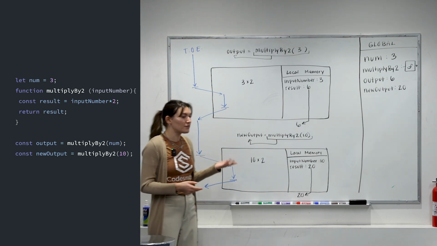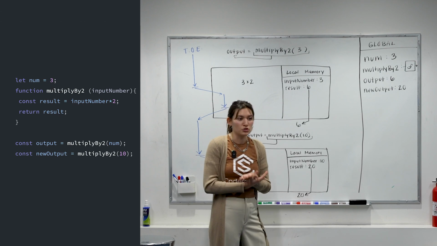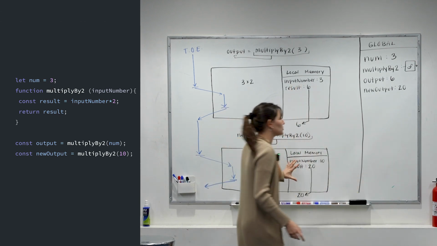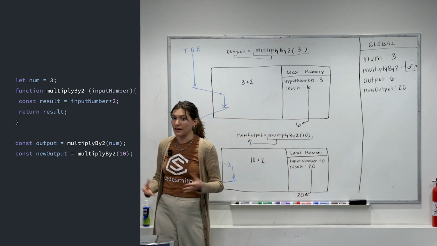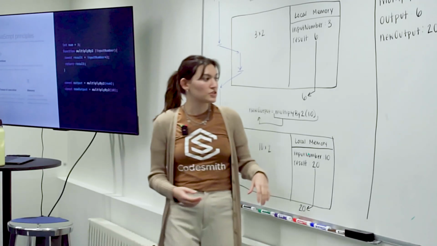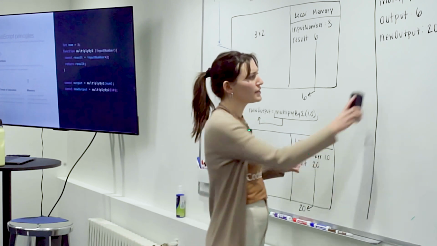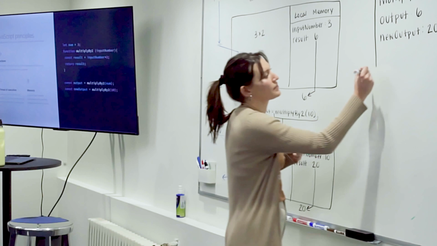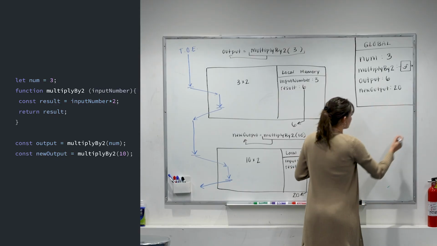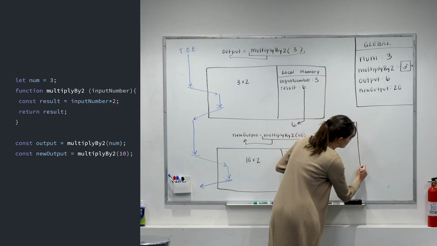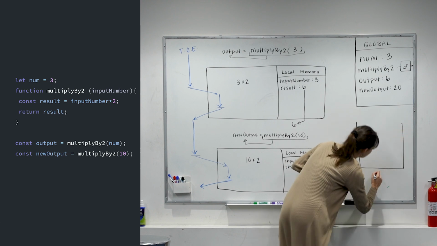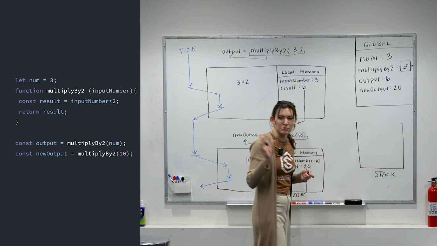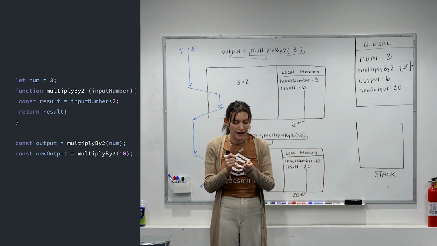But basically, JavaScript needs a way to keep track of the thread of execution, as well as all of the execution contexts that it has open at any given time. So it uses this very common data structure to keep track of this. And I'll put this over here. It uses this thing called a stack. Has anyone heard of a stack before? OK, cool. A couple of people have.